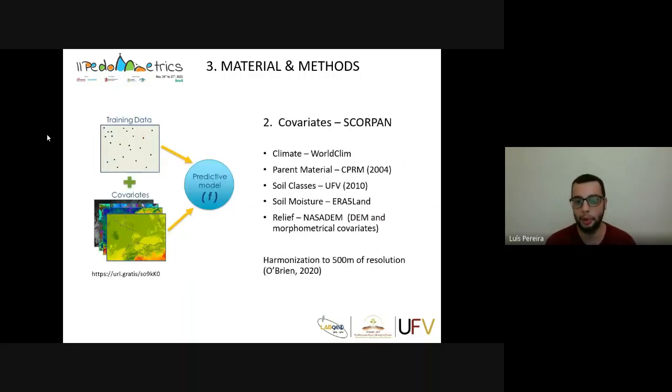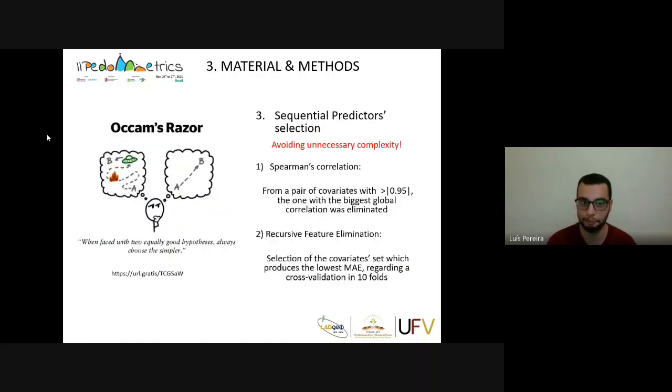Our covariates were based on the SCORPAN model, and we got climate information from WorldClim, parent material from the Geological Survey of Brazil, soil classes from the Federal University of SOUZA, soil moisture from ERA5-Land, and relief from NASA DEM, the digital elevation model, and morphometric covariates that were derived from the processing of this digital elevation model. All the covariates were harmonized to 500 meters of resolution. That was also the final resolution of our maps.